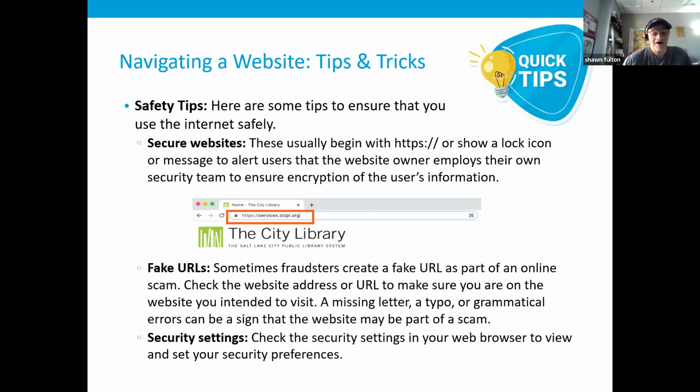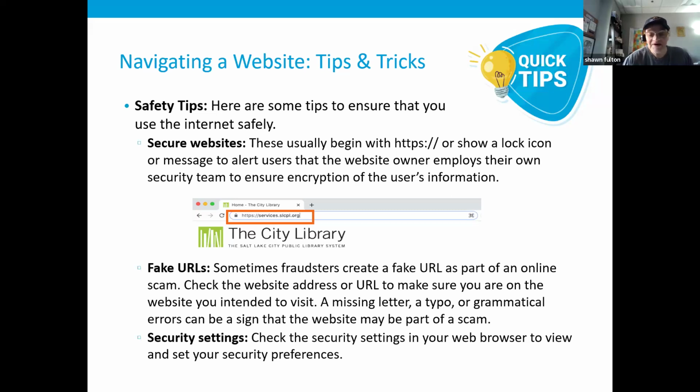Fake URLs. Sometimes fraudsters create a fake URL as part of an online scam. Check the website address or the URL to make sure you are on the website you intended to visit.